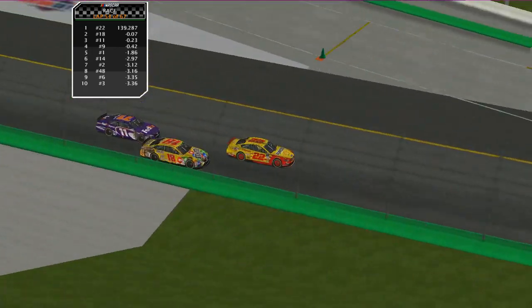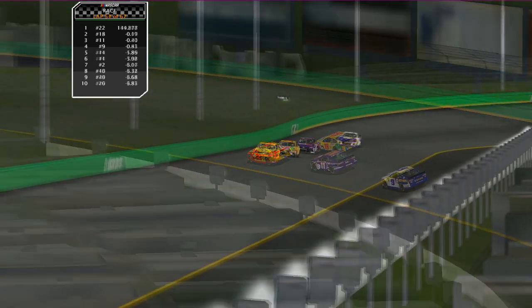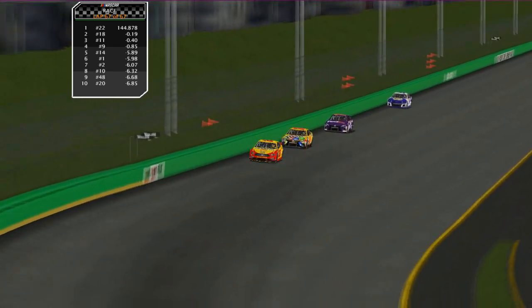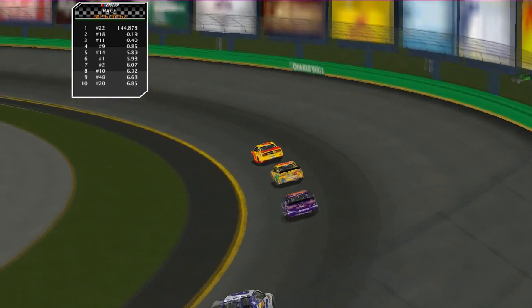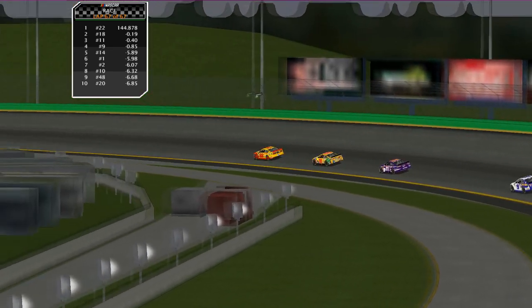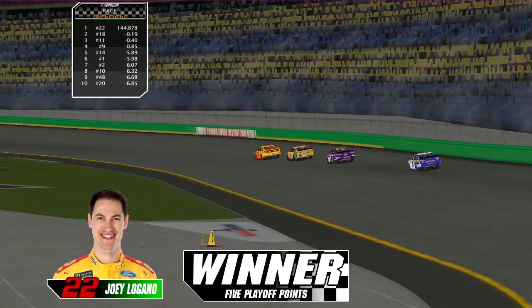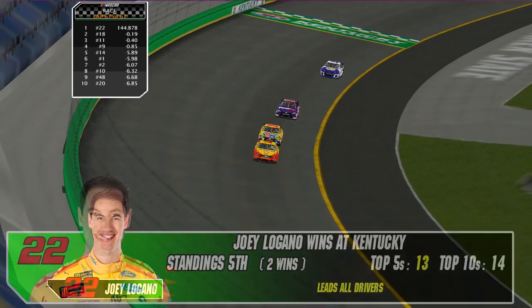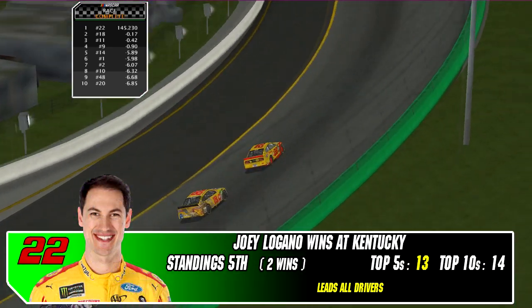And Hamlin's going to look under Kyle Busch. Kyle Busch drives in really deep on the top side, gets back alongside Joey, but Joey would get clear. Hamlin would not be able to make a surge and get to second. And as we come to the last lap of the race, Logano keeping a 2 or 3 car length gap. Pretty safe, nothing to worry about. Off of turn 4, Joey Logano wins at Kentucky. A good season gets a little better for the 22 car, really a consistent year.